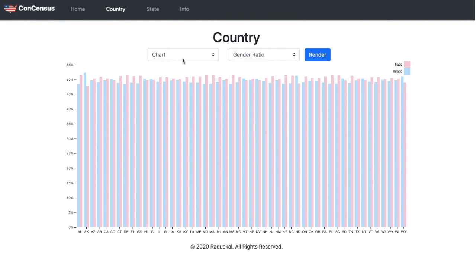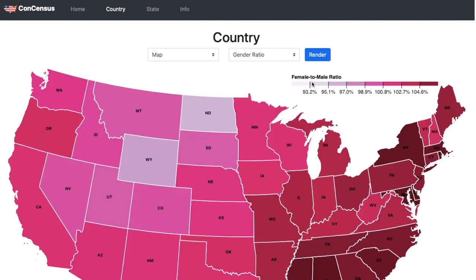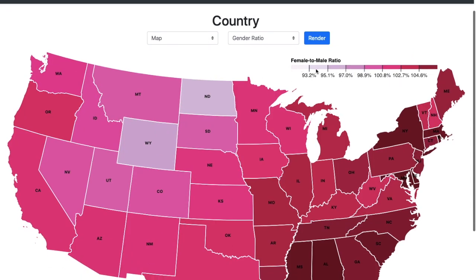If you want to look at the data values a little bit more specifically and be able to see the specific values for each state, you would probably want to go over to the map view. For example, we've got the map for the gender ratio, and as you can see here, there's a legend up here that tells you the female to male ratio. The more pink it is, the higher the female to male ratio, and if you hover over the map, you can see the exact ratio. So for example, New York here would have a 106.13% female to male ratio.